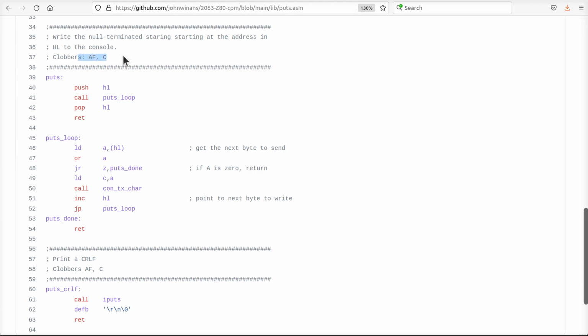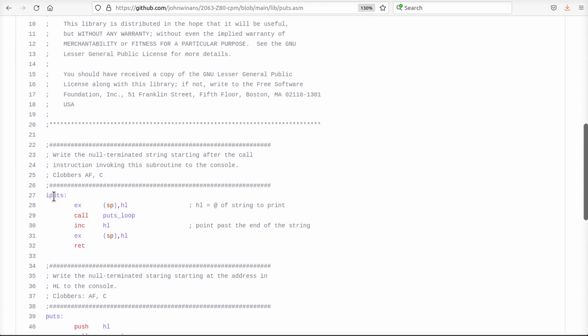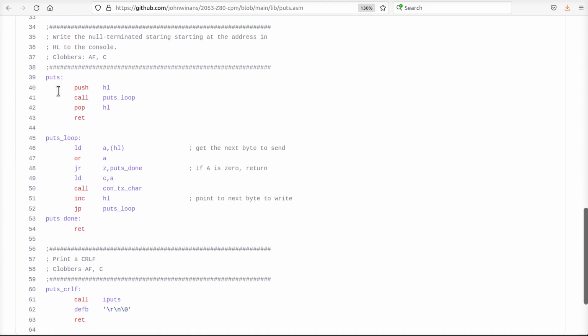Right now, these may not be rock solid, life threatening guarantees here. I welcome pull requests to fix if I'm wrong. Definitely post some comments on GitHub if that's the case. Okay, very much welcome this stuff. Okay, so this is PutS versus IPutS. This one's inline, and this was regular PutS. How does this thing work?